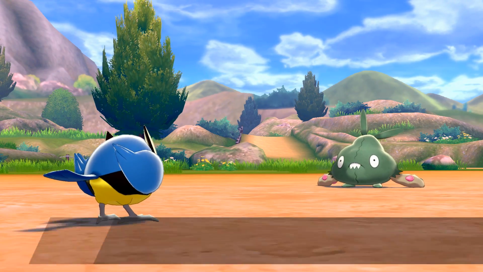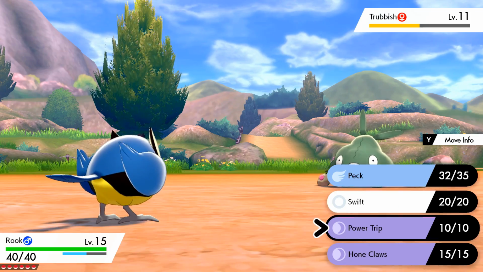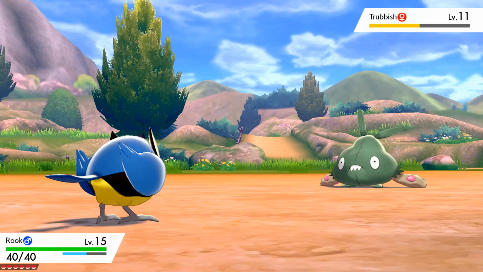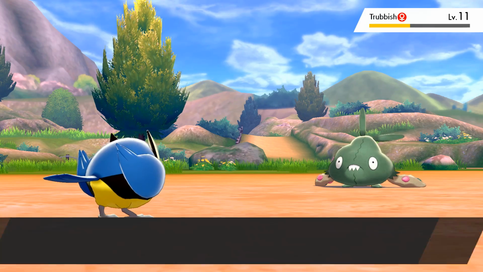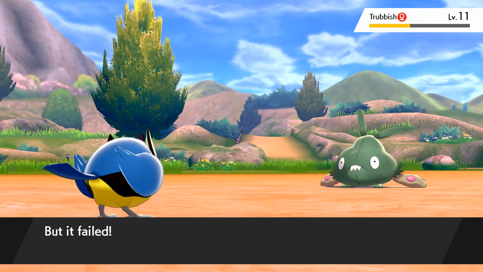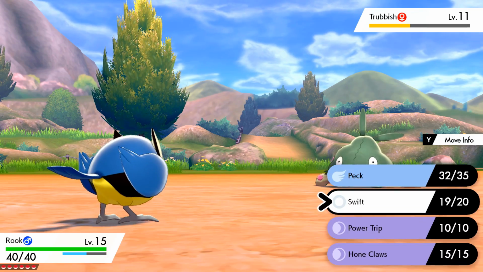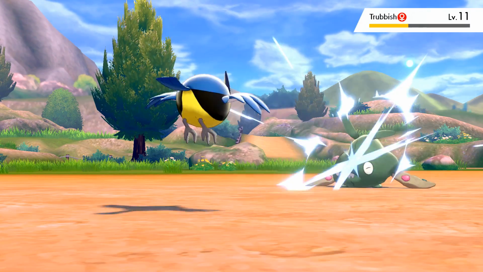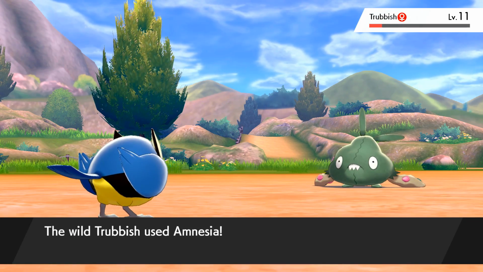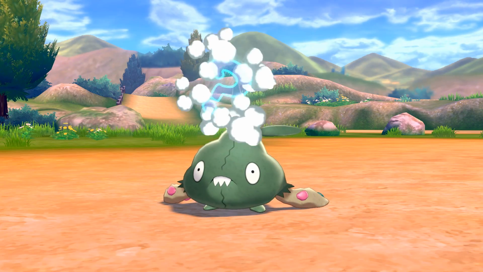Hello, Trubbish. Do you just look like trash? Or are you actually... I can't quite tell. Alright, Rook. Let's tidy up the campground here. Oh, wow. Recycle? It failed. Interesting. It seems about as useless as a Magikarp so far. But I mean that with gentleness.